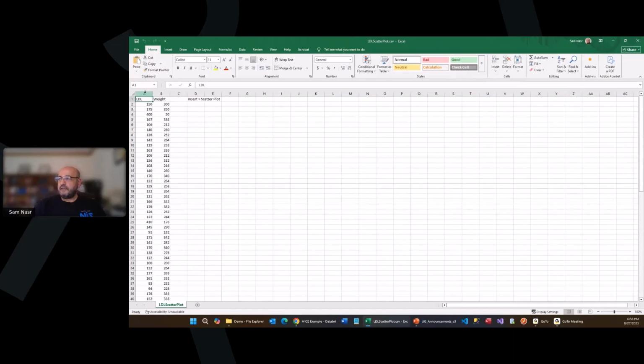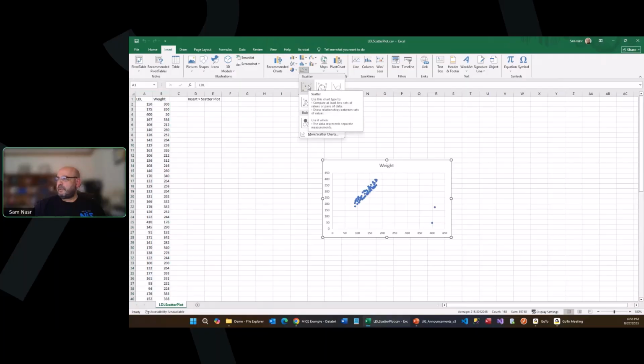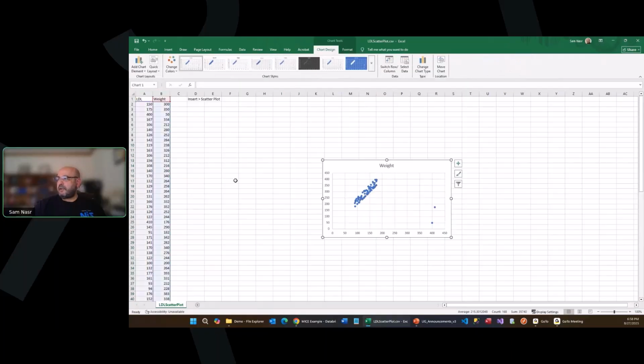It's not very easy, but I can highlight the two columns and then go to Insert, and then here I have a scatter plot, and it immediately draws the diagram for me. And immediately at a glance, I can tell there are two outliers, specifically this one and that one. So it tells me the one with the weight is 410 and the LDL is 176.